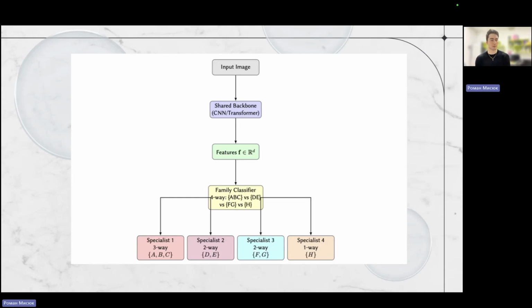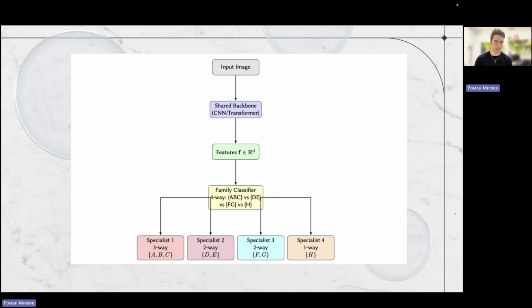So what we decided to do is make a hierarchical classifier, where we'd have a shared backbone with the feature space of all of the images combined, but it would not output the object directly, as a naive classifier would. It would send it to another specialist. Instead of saying this is this object, it says it's in this family, and then sends that to a specialist to identify it.